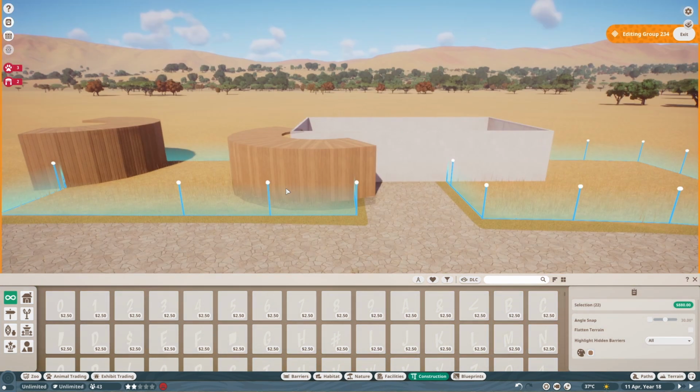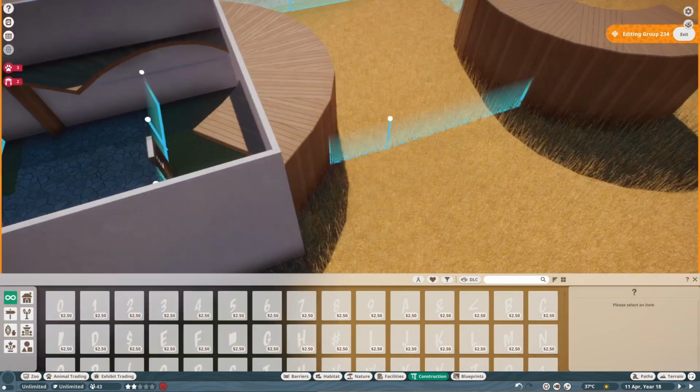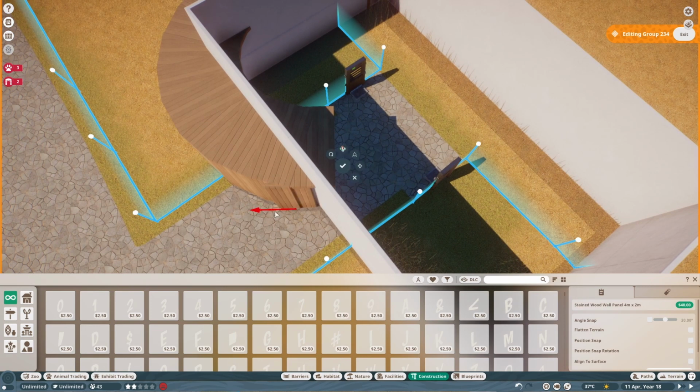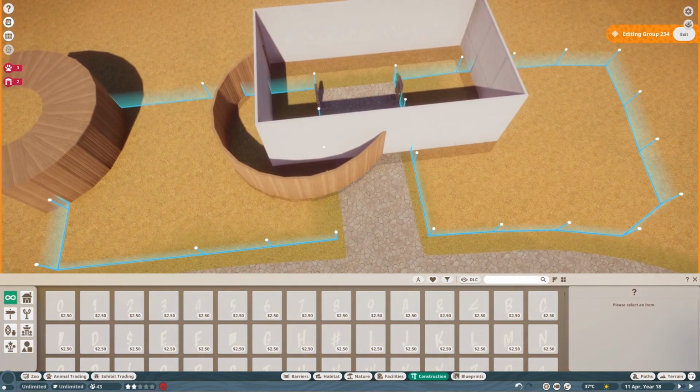FYI, before I get into too much of the voiceover, I have added a load of cinematic shots of the Fennec Foxes and of the finished build at the end of the video, so if you're interested in having a look at those, then stick around because they are so adorable. Honestly, I just couldn't get over it.